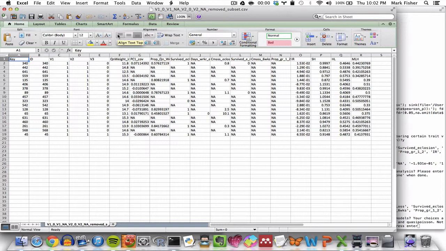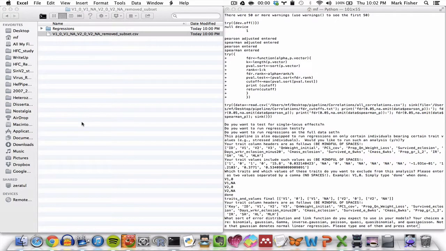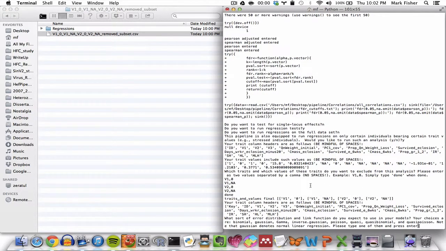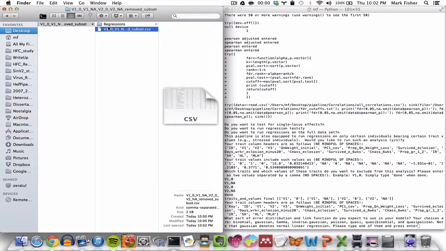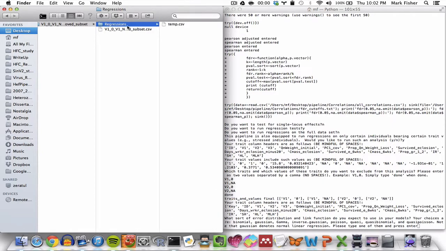And you'll see it looks exactly like mlh output.csv, except for it only contains the samples that are infected, in this case, both by v1 and v2, since those are the specifications we made. So the regressions we then generate in terminal here are going to be based on this data set alone. Now the new regression results are placed into the regressions directory as described in the previous video, and this regressions directory is nested within the subdirectory here. So here's the new regressions directory just for this particular data subset.